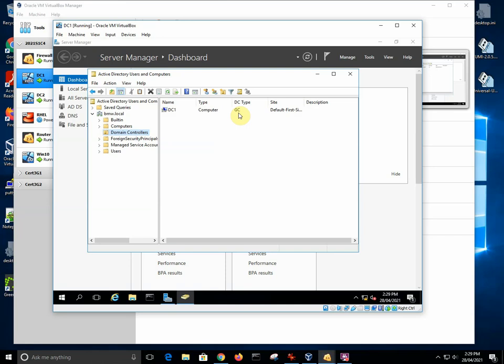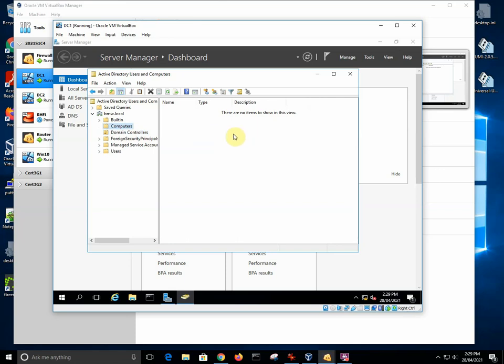So let's just say here at Wollongong West, I would have a global catalog somewhere on site so that everybody who's logging in to the domain here on this site, it's got a local server. It doesn't have to go back across a wide area network connection. It can be all processed at LAN speeds, maybe gigabit generally. So if we look at computers, you'll see that there's no other computers in there at the moment.